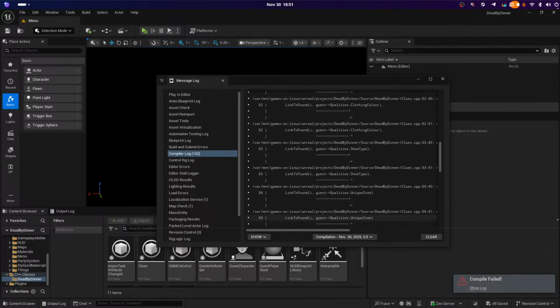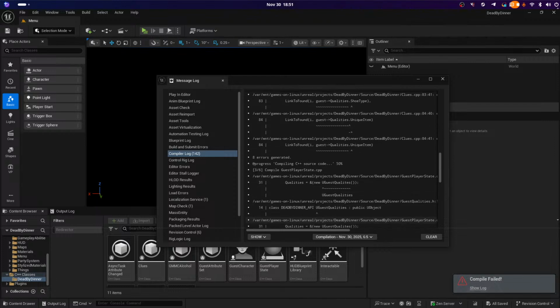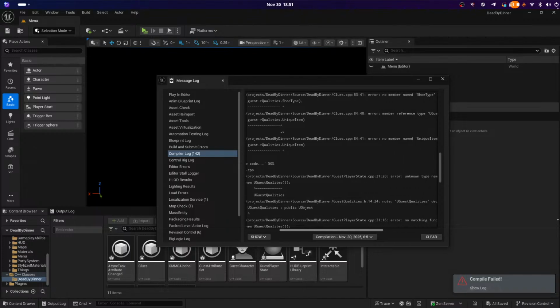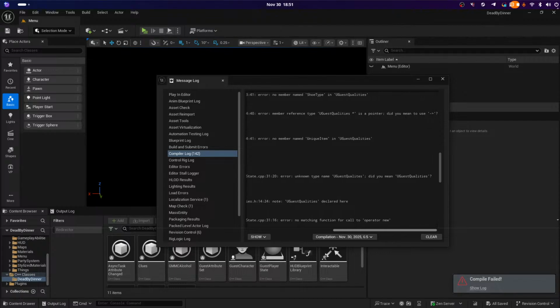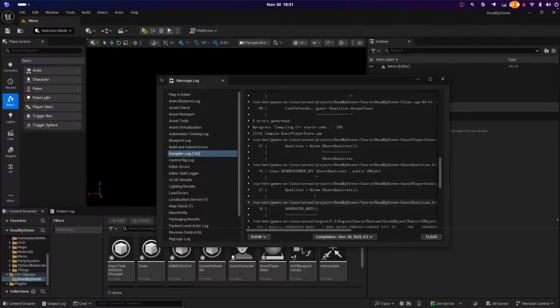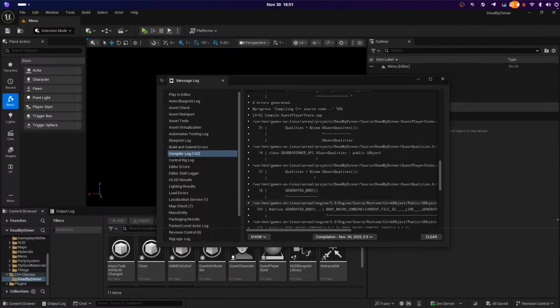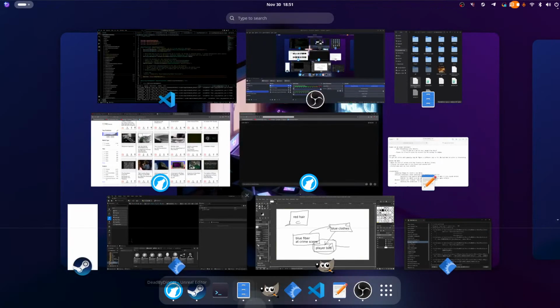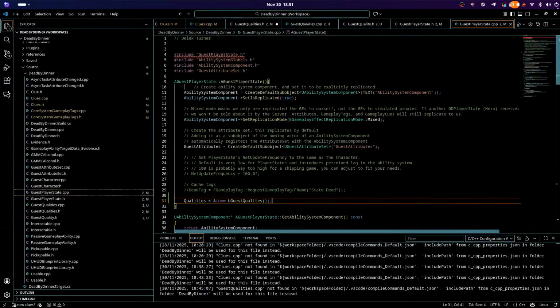Good, good, good. Anything else? Oh, here we go. This is what I'm worried about. Unknown type, you guessed qualities. Did you mean you guessed qualities? Qualities. Quality. Oh. Legit. Okay, that was pretty simple.